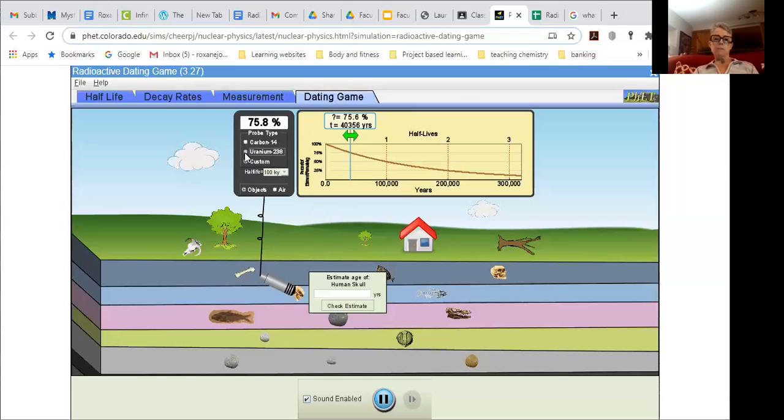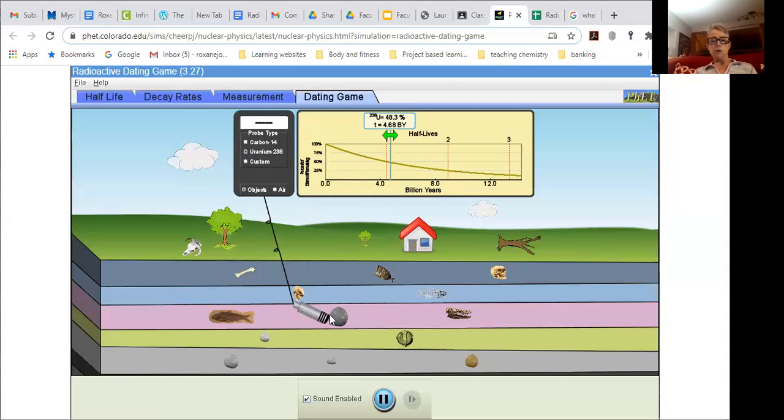I want to show you something with uranium. Remember, uranium can only estimate the age of rock, lava, what used to be lava flow, cooled rock. So it can estimate the age of this rock because this is cooled lava, but watch when I take it to a fossil. This is not a fish, meaning it's not alive anymore, and it's fossilized, so that means any living component has been exchanged with minerals. And look what it says.